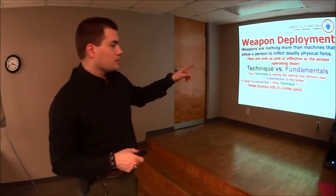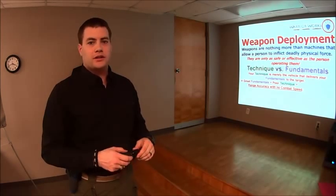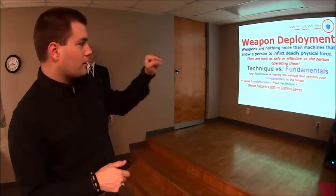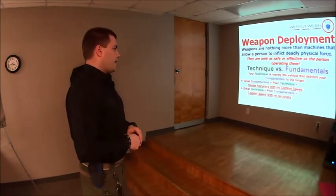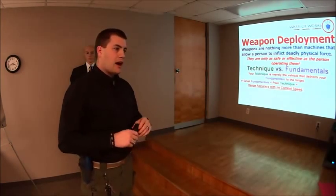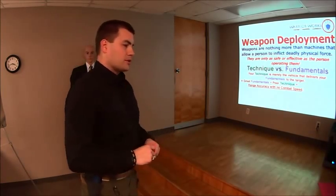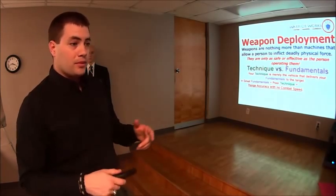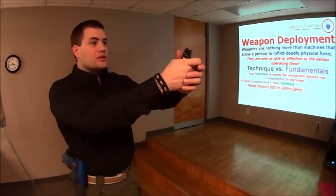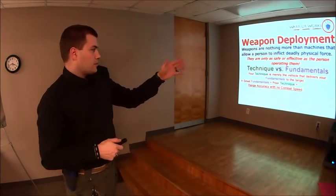If you have great fundamentals and poor technique, you can go to the range and put pretty little holes in paper and get smoked in a gunfight because you're slow. Okay, so range accuracy with no combat speed. The problem is, that's a lot of law enforcement officers at smaller departments that don't do a lot of high-speed, low-drag training. That's your non-combat MOS people. That's your poorly trained security professionals. And a lot of people that enjoy guns as a hobby, but all they ever get to do is stand in line, squeeze bang, squeeze bang. Range accuracy with no combat speed: great fundamentals, poor technique.